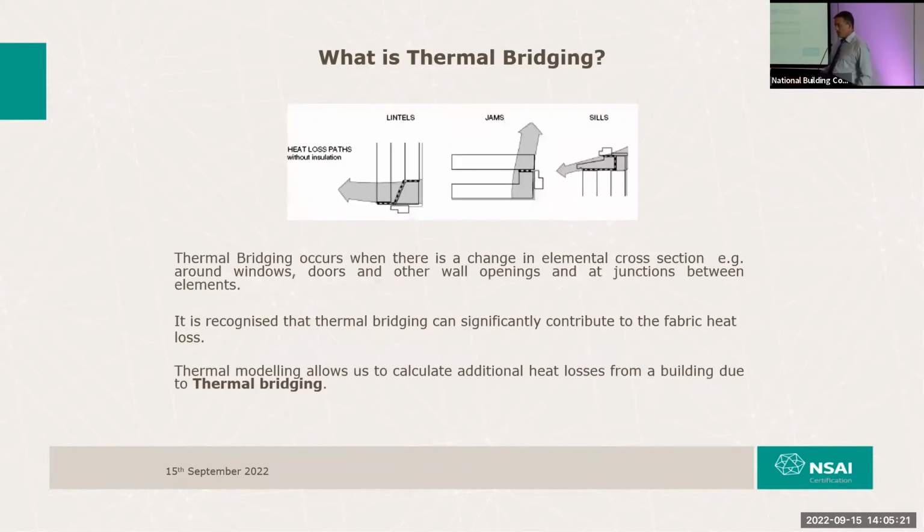So a thermal bridge, to reiterate and go over what we've already discussed. A Psi value is the measure of the additional heat loss associated with a junction, over and above that of the adjacent planar element. So if you've got a wall U value of 0.18 and, for argument's sake, a Psi value of a jamb of 0.18, that's equivalent to having an extra 1 square meter of wall beside that jamb.